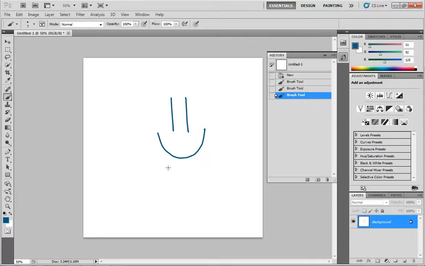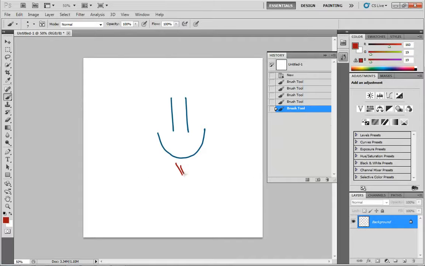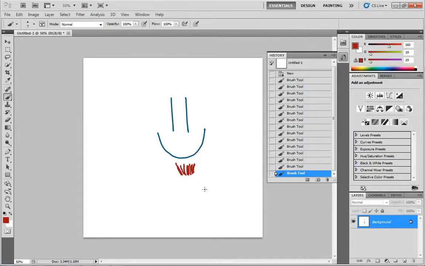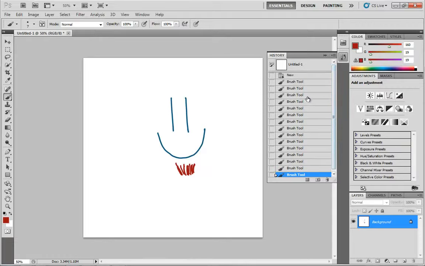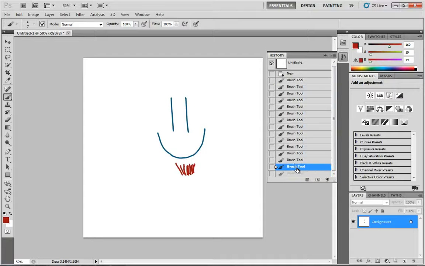So every little thing you do is going to be recorded. So let me switch over to, say, a different color. Let's go with some shade of red. And we could give this guy a little beard. And so he's now a little red beard, the smiley, well, not quite pirate, I guess. But we still see those first 3 initial strokes. So if we jump all the way back, we lose that. And as we step through each individual state in history, you'll notice one stroke, one use of that brush tool disappearing each time we go. So it's very easy to see how that works.